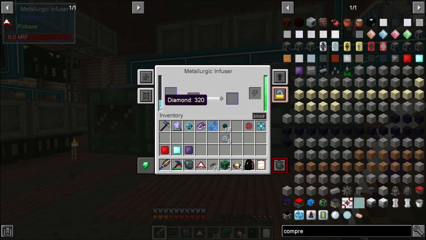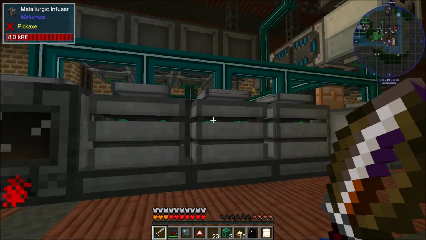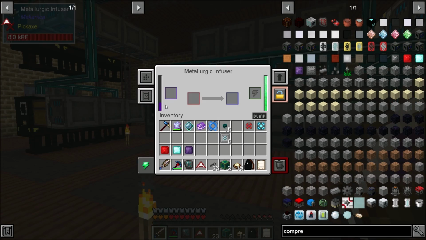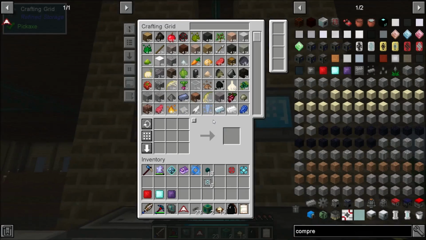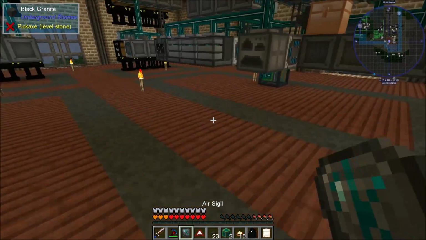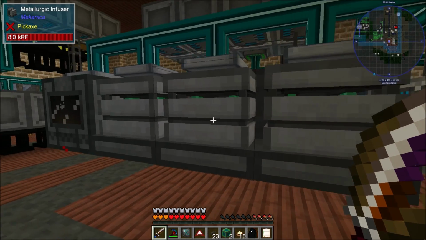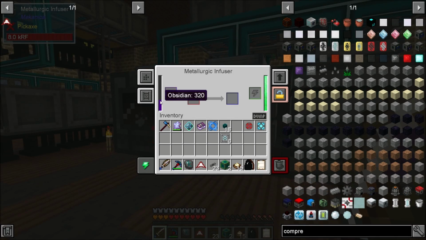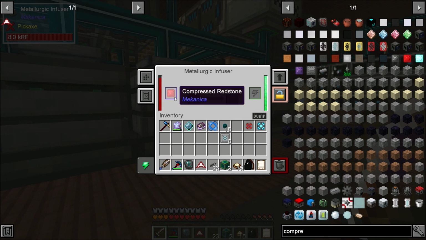And there we go. You can see it's starting to dump diamond in there. And yeah, there was some random refined obsidian in there. So now if it needs to craft something, it can just send it here. Oh, it had requested to make compressed obsidian, is the thing that it did. And so that way each of these is going to stay stocked with the material that it needs. So diamonds, redstone, obsidian.